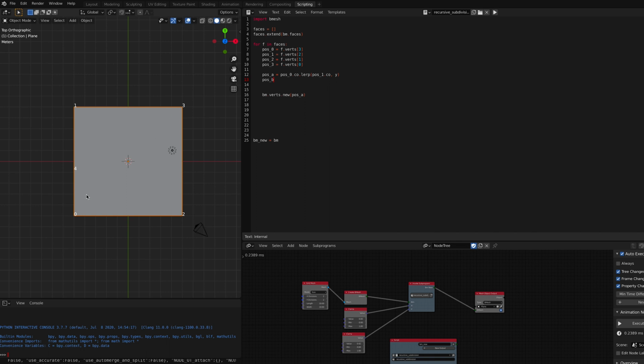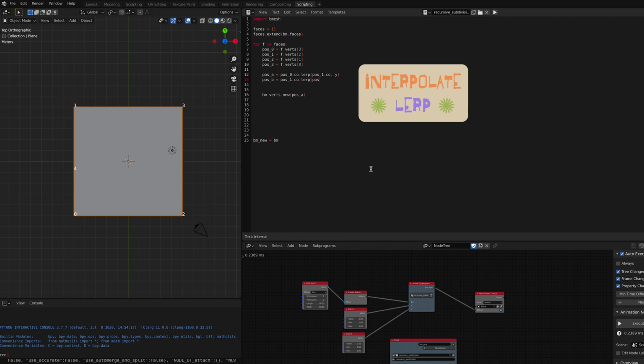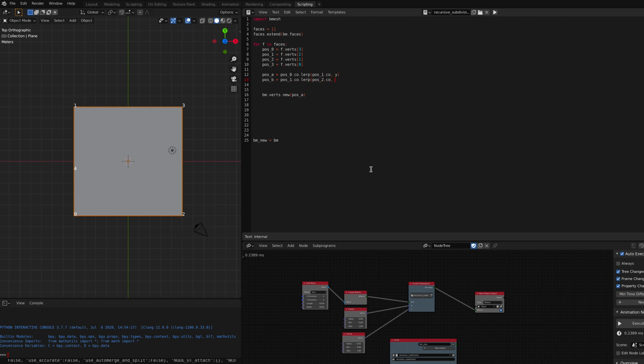And also, I'm going to refer back to Matt Taylor's video a lot because he explains it very well. It works the same for me as it worked for him because he did 0 to 1 and then 1 to 2. So it says 3 over here, but it somehow counts as 2. So this will be over here. So we'll do position 1.co and then we'll lerp that to position 2. And that will be on the x-axis. And if I create this and then I move this, you'll see that it works from 1 to 3.